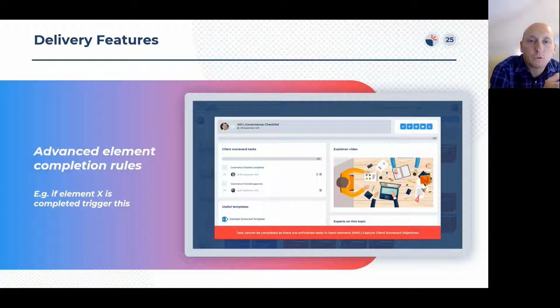So you could set up rules, for instance, like you can't complete element X until element Y is completed. So you can't start the tasks in there, or perhaps element Z cannot be started until elements X and Y are complete. And you can see how you could build that up into a methodology within the grid that ties elements down to the completion of other elements or the completion of other tasks.